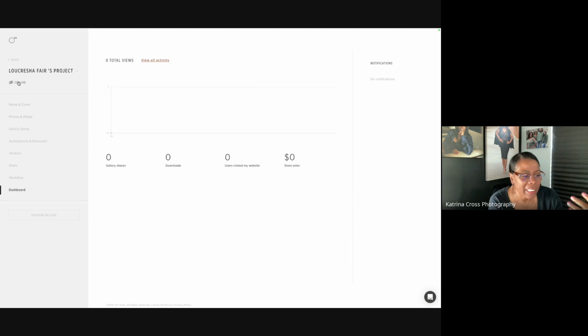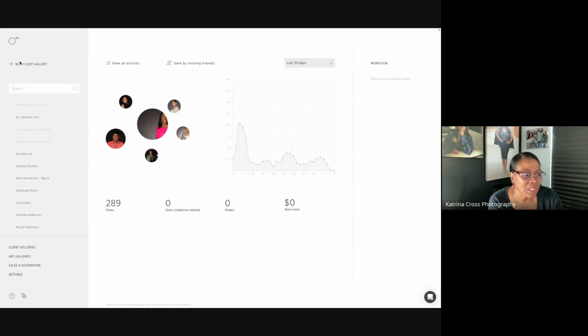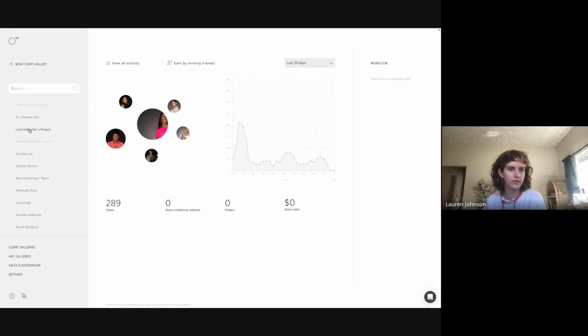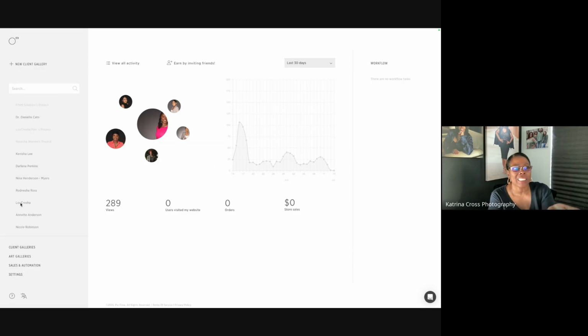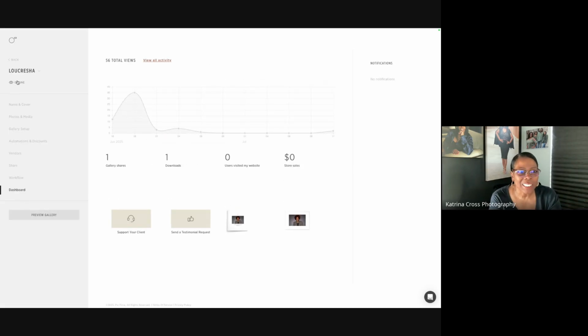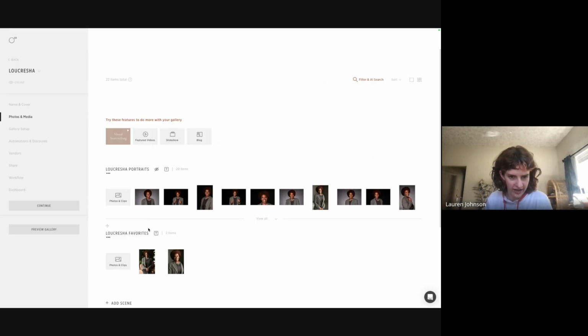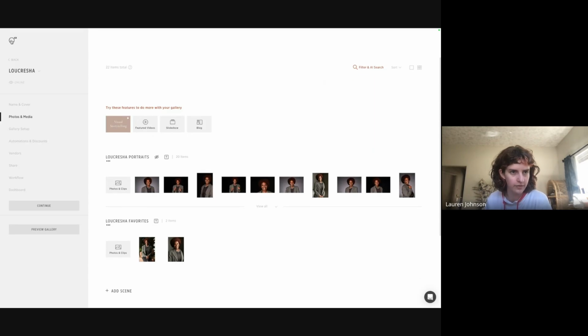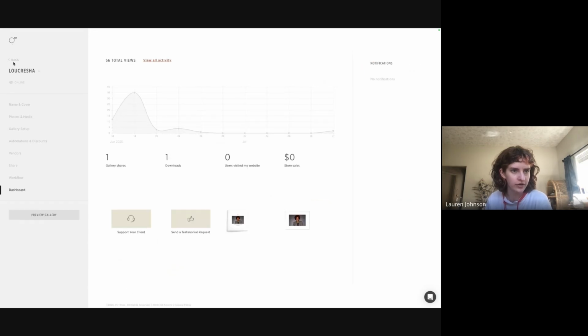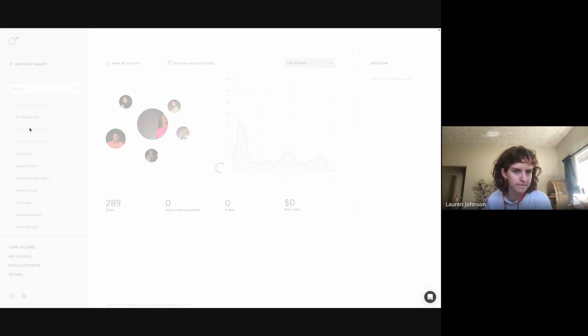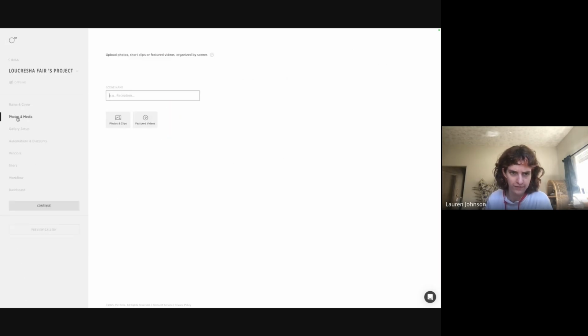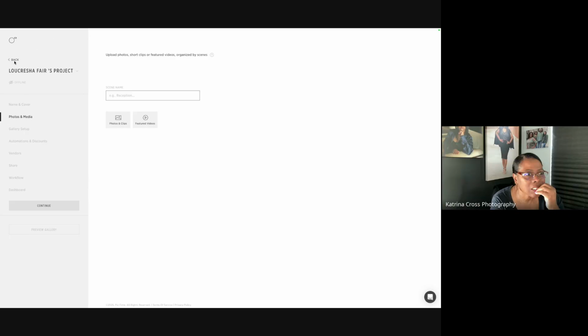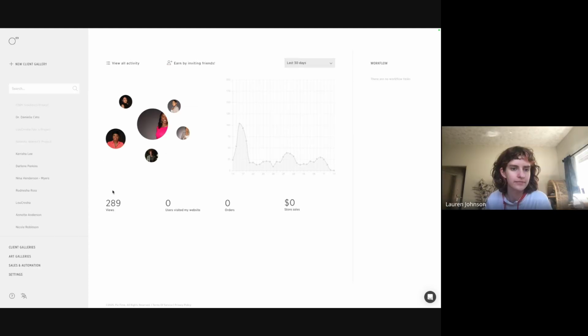Because I'm adding it in PicTime. If you go back a little bit, you see Lucretia by herself down there, and if you click that, it's still online. Yeah, this one even has the photos in it too. So maybe it is kind of a HoneyBook thing. Okay, because there's no photos or anything in here. So I think that is just a HoneyBook thing. All right.